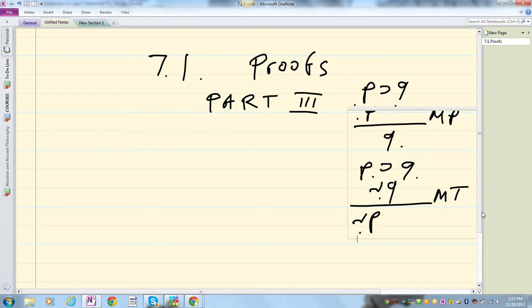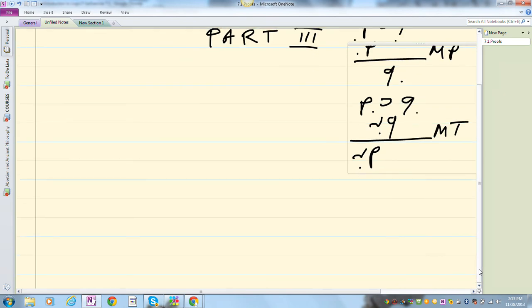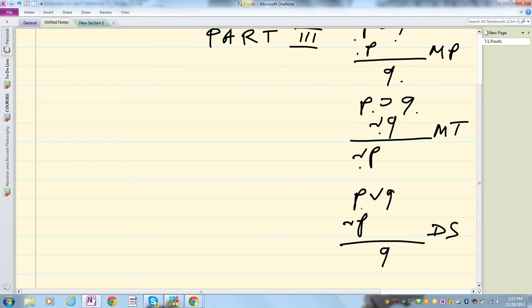And then there's the pattern where you have two alternatives and one turns out not to be available, so it must be the other. If you know that P or Q, not P, you conclude that Q is the case: disjunctive syllogism. If you know that your class meets either in room 301 or in room 310, and you go to 301 and you realize your class doesn't meet in room 301, then you conclude that the class meets in room 310. So you have two alternatives. One doesn't go, it must be the other.